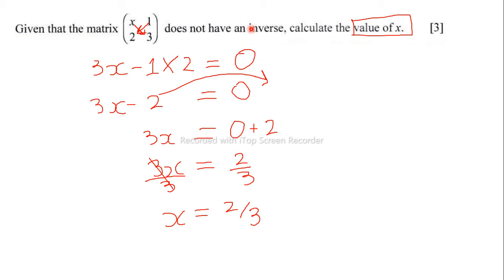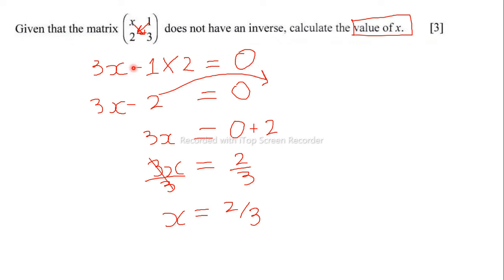No, only once the matrix is given. Now they tell us something about this matrix. They tell us that the matrix doesn't have an inverse. So what they basically tell us is, hey, we want you to set its determinant to 0. So that's what it means when a matrix doesn't have an inverse. Don't worry about the 2 over 3 yet. What we're trying to say is that if the matrix doesn't have an inverse, then its determinant, which is 3 times x minus 1 times 2, must be equal to 0. There's no doubt.